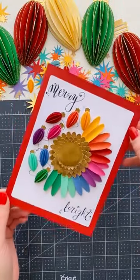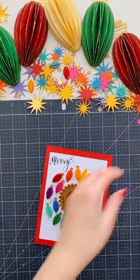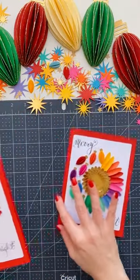But this is the card. Yay. I hope you guys like this design.